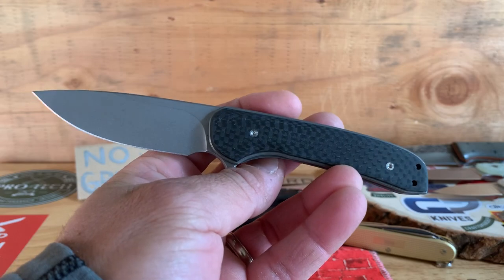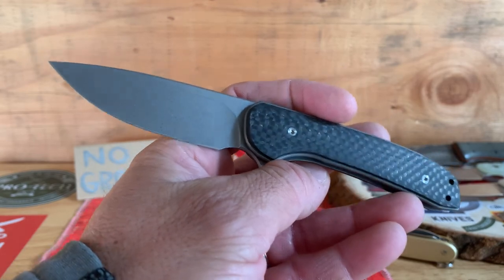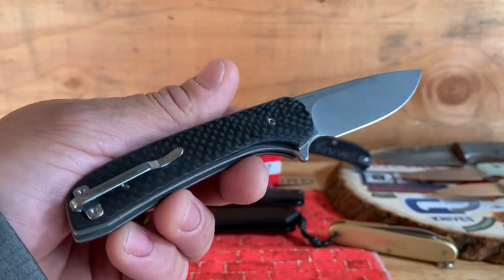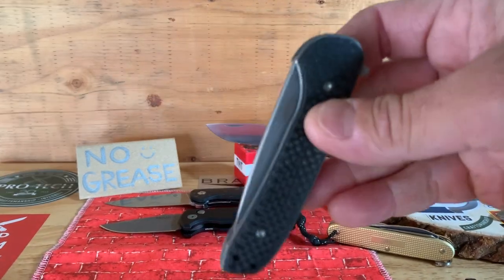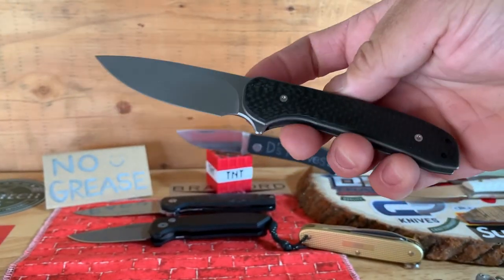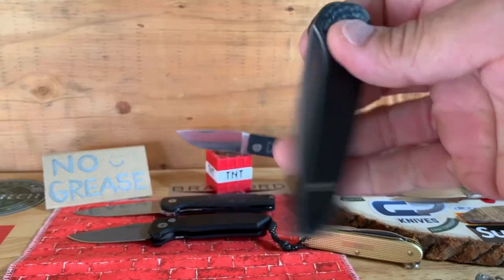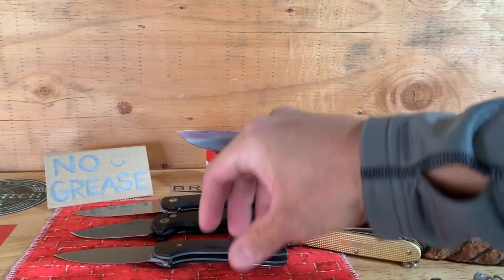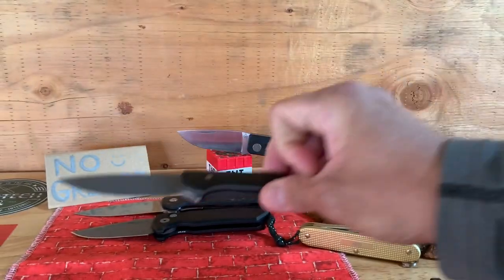I know the Elementum was up there as a good pick, but I didn't try the Elementum, but I would say fit and finish, quality material, this would probably be a better knife to go with for a few more bucks. So I really recommend the Gent as a gentleman's everyday carry, if that's what you need to carry. Obviously, we all work in different settings. So really good knife. Not too scary looking. So the Gent was another standout. Ferrum Forge Mass Drop or Drop collaboration. So go check them out.